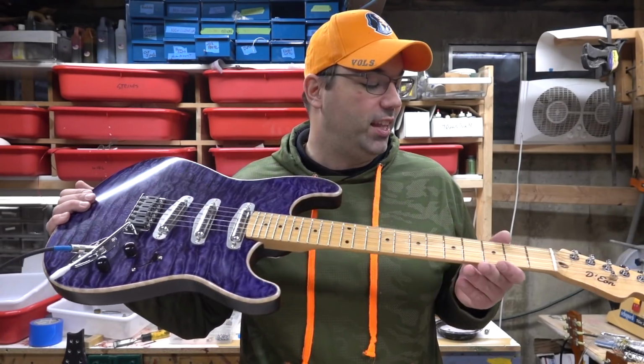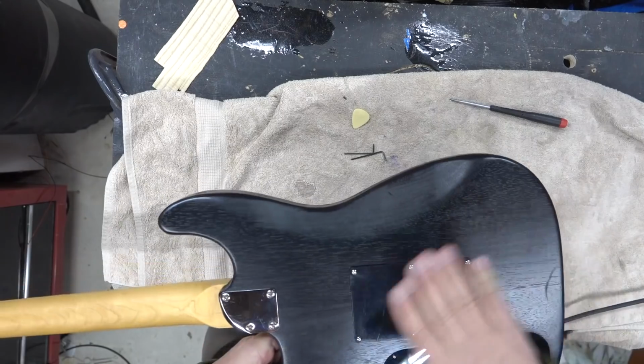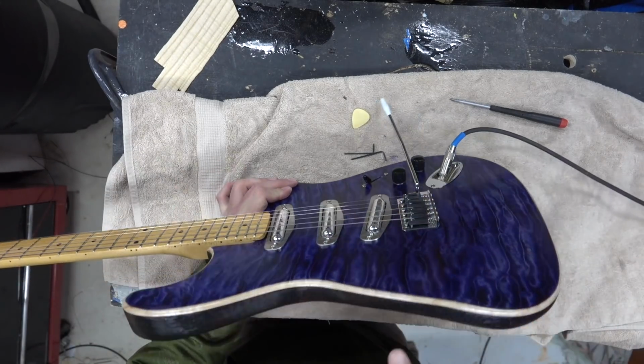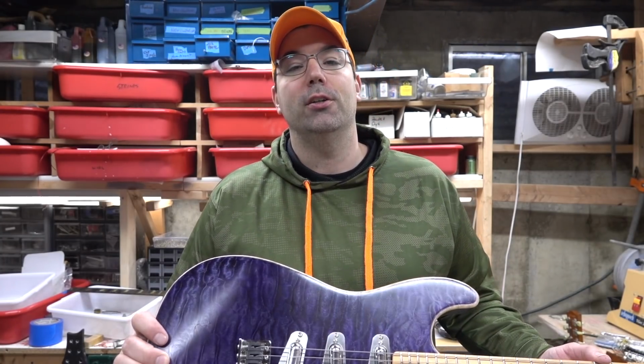So a couple of things I didn't fully like, but just being fully transparent with you guys, I do love the look of the back. This is essentially just black spray paint, and then I put a couple coats of the satin sealer on it. And I do like that look. I like the transition. I like the full binding. But give the video a watch here and we'll get right into it.